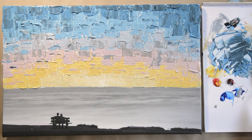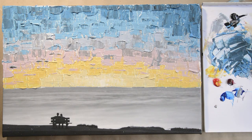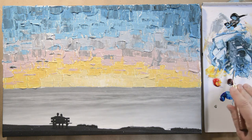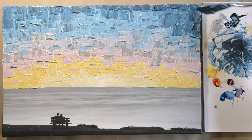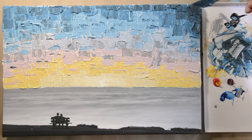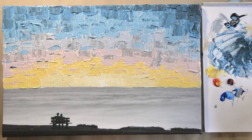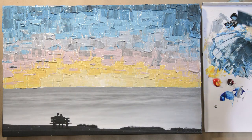Could still be a little darker even. Let's do that. Let's add a little bit more black even. It's not 100% black, so I'm adding it in the mix here. But over time this will get overall a little darker still, because this is acrylic.